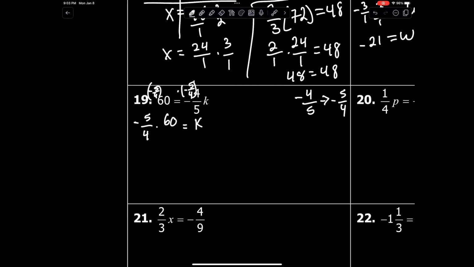So again, we're just multiplying these fractions together, and I see I can reduce before I go ahead and multiply. So I'm going to take 60, I'm going to divide it by 4, and then I have 4, and I'm going to divide it by 4. Well, 4 divided by 4 is just 1. 60 divided by 4 is just 60 divided by 2, and then that divided by 2. So 60 divided by 2 is 30. 30 divided by 2 is 15.